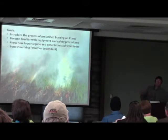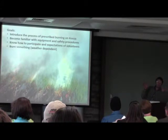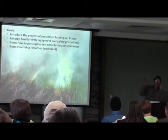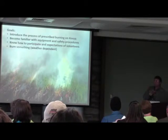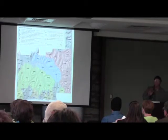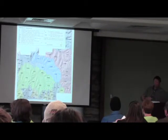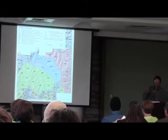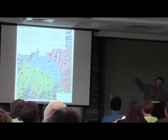As trees grow, all of their growing tips have to get high enough to withstand disturbance events. Here in the middle of the country we had two very intense disturbance events: fire and grazing. We had large herds of bison that came through and trampled down all the vegetation. Fires swept the area, and the only plants that were able to thrive were ones that had their growing parts protected from those disturbances below ground. So we became a place with lots of rain and grasses that could grow very, very tall.